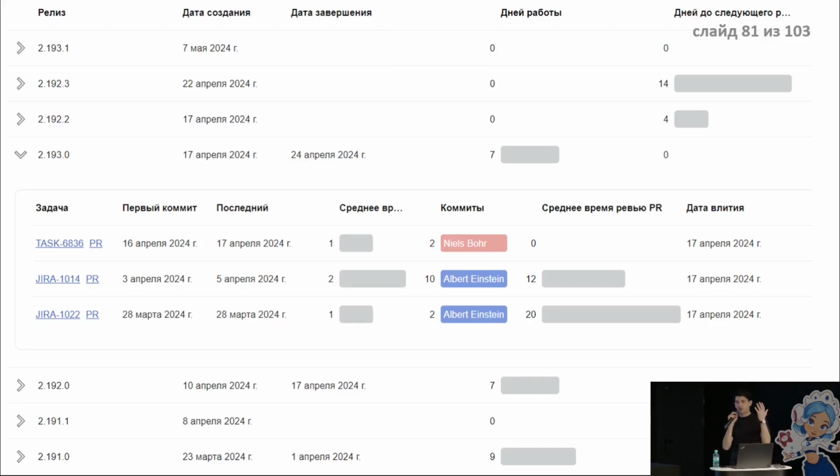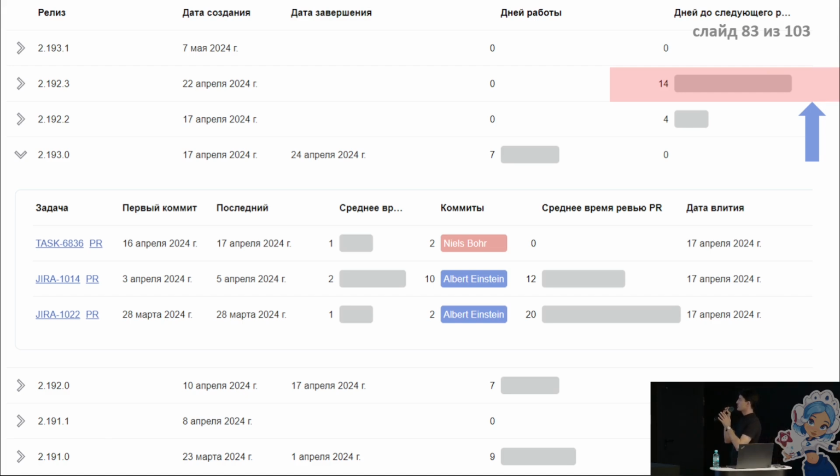Usually the release schedule is kept as some kind of documentation, but in general, we can pull it up from the logs. And there are some interesting points that may not coincide with the documentation. For example, we can see that we had a delivery and some task in it took 20 days, which is quite a long time. In general, we can see that releases in the office are frequent. Every week the guys give some release.